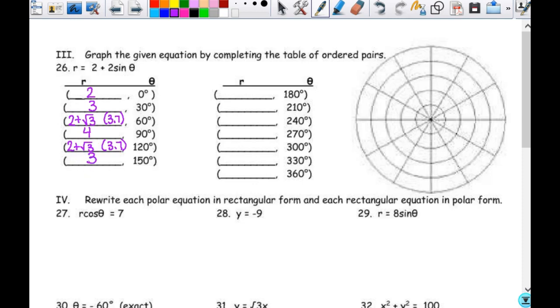180, the sine of 180 is 0. 0 plus 2 is 2. 210, the sine of 210 is a negative 1/2. So negative 1/2 times 2 is a negative 1 plus 2 is 1.